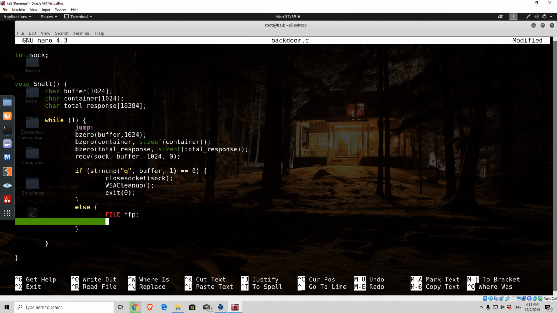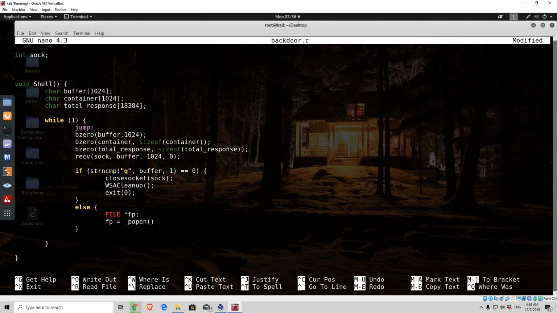Once we do that, we're going to perform something similar to opening a file. In order to just open a file, you can simply type fopen, but we don't want to open a file, we want to open it as a process. So whatever is stored in this command will be run as a certain process or task that the system should execute. And we can use _popen to do that.